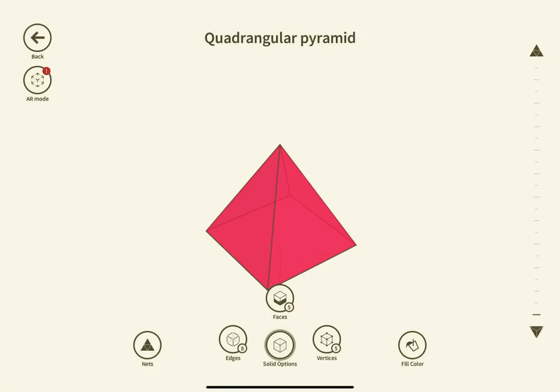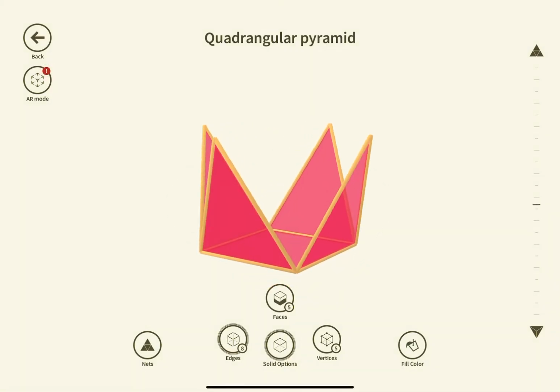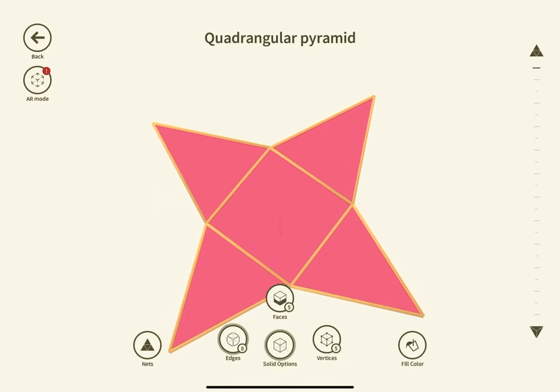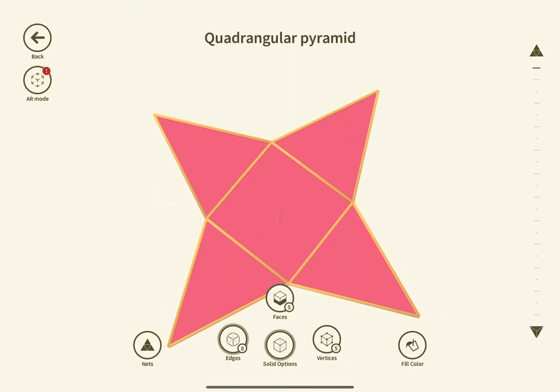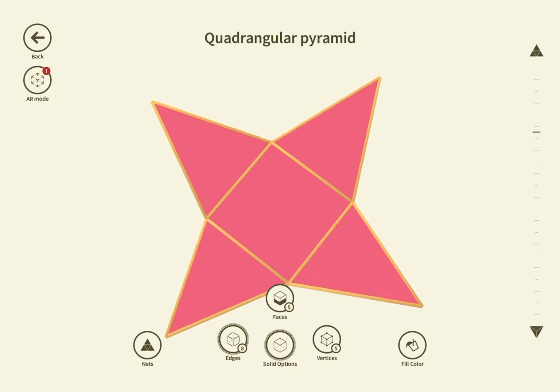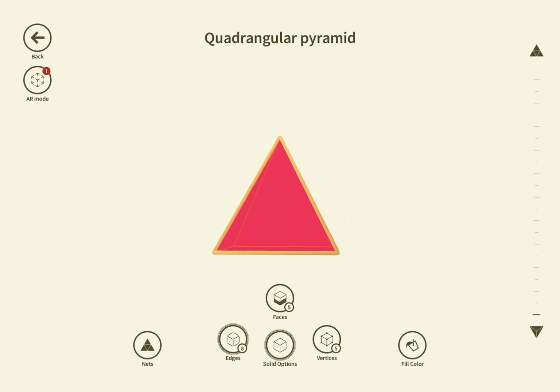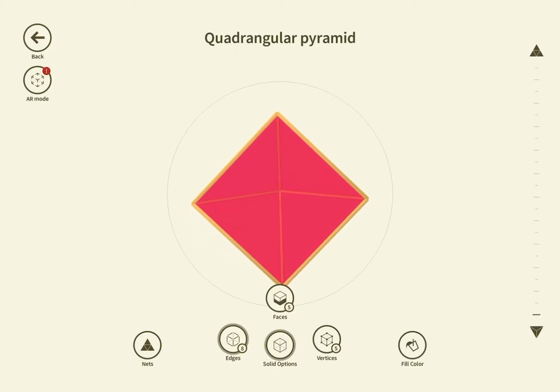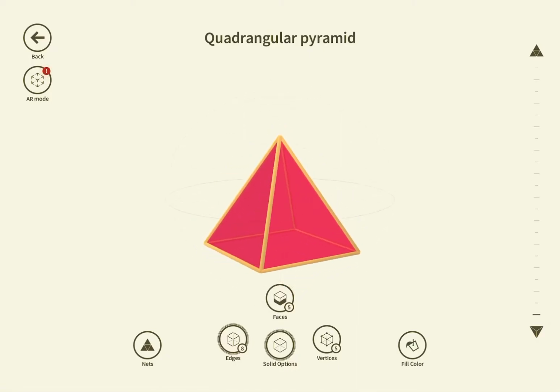And we can do other things. So the other one is edges, right? Now on this app, it sort of gives you the answer. So there's 8 edges, right? And if you look at the net again, so there's 4 along the bottom. You can count them, right? Nope, there's 4 along the bottom, and then there's 4 on the top. Now if you bring it together, you'll see, right? So here are my 4 edges here along the bottom, and then there's 1, 2, 3, 4 edges. So then there's 8 edges total.